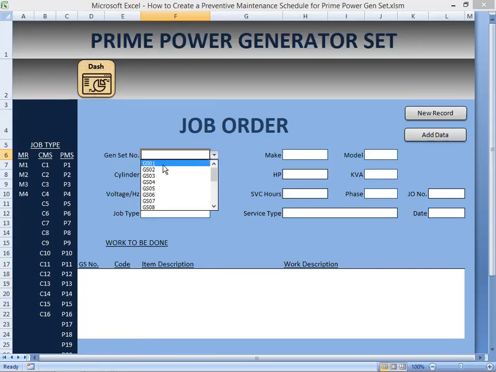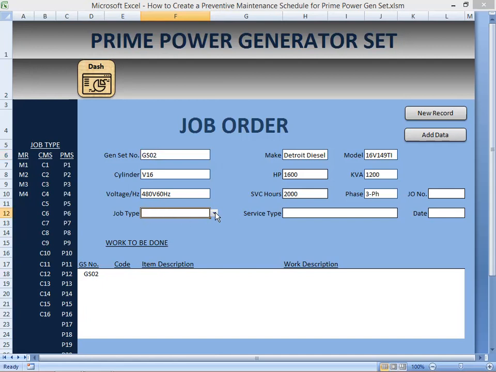We're going to do another job order for GS number 2. This is a Detroit Diesel 16 cylinder 149 series turbocharged intercooled, which has 1600 horsepower, 1200 kVA. So job type for this one, I'm going to put PMS, then 002, then the date is 11/2.